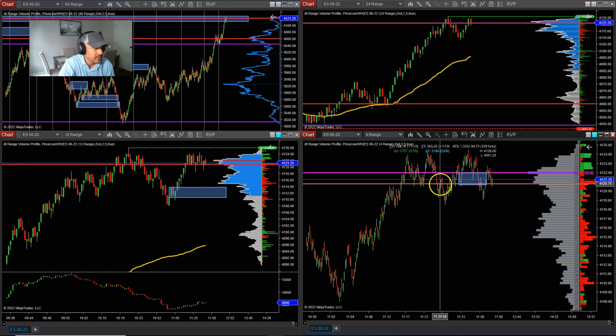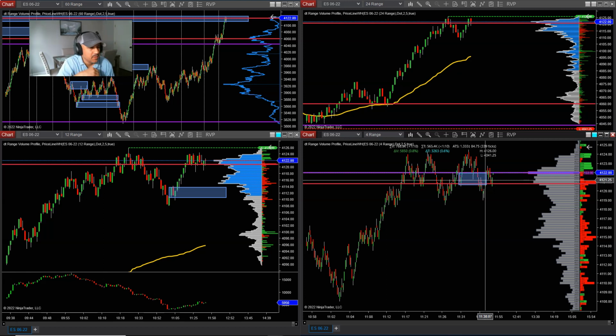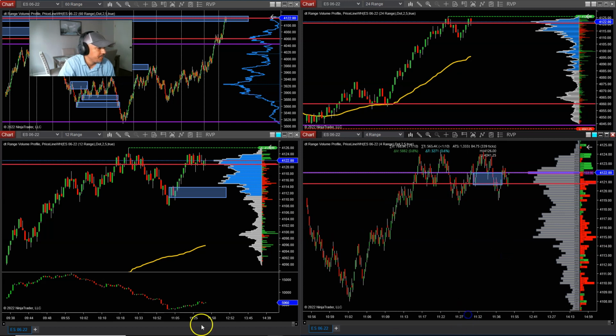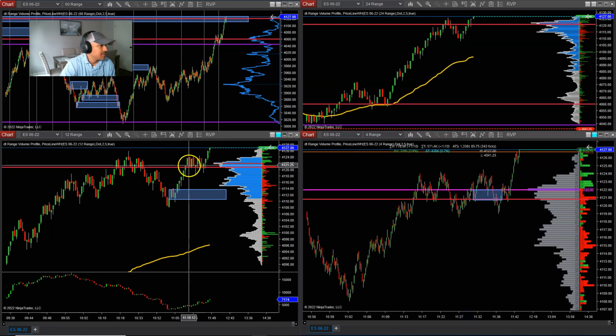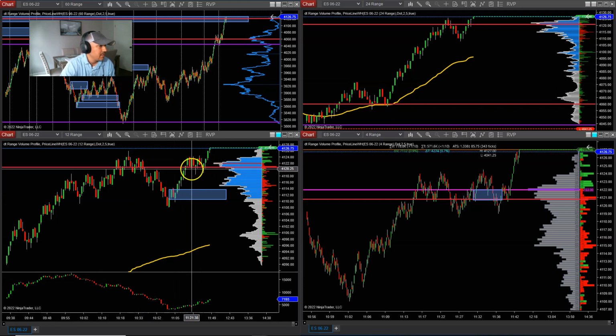You can, let's see here. Yeah, you can go long pretty much. Just be careful though, because you got the VPOC right here. This is a trade off micro swings though. Yeah, that's all I'm saying, guys. Be careful when price has tested an area already once. See, it came back up here, tested again. It tested it, pulled back, and it's pushed higher.